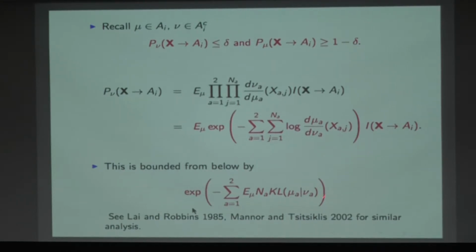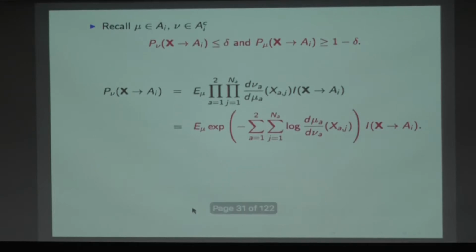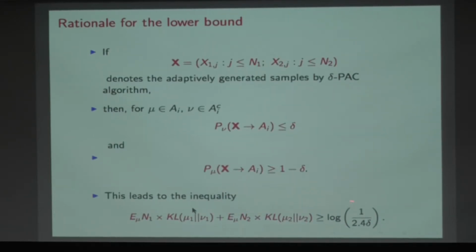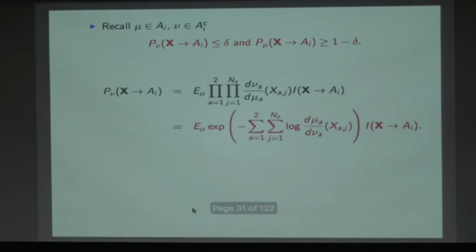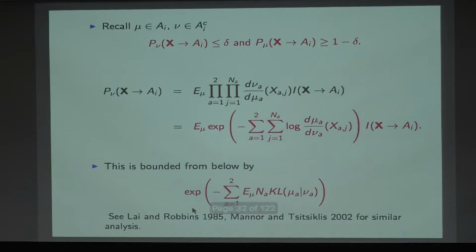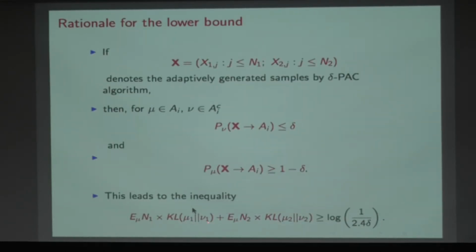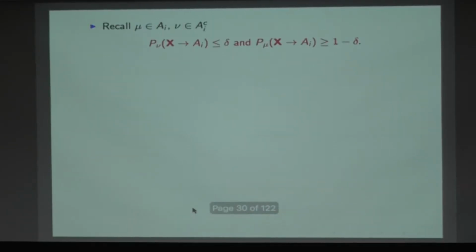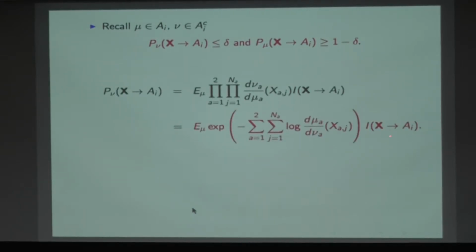That means this term here has to be greater than or equal to log 1 by delta, which is the inequality which I showed you here. Now you say, okay, why is this 2.4 here? But I also got the indicator for you. So there's a lot of elegance which goes into this. These things were asymptotically known for a long time, but for a fixed delta, this was known only recently, just a couple of years ago. So the convexity arguments, you partition the space, you use different change of measure. It's a little elegant argument that makes this work, which allows you to get rid of this indicator function.